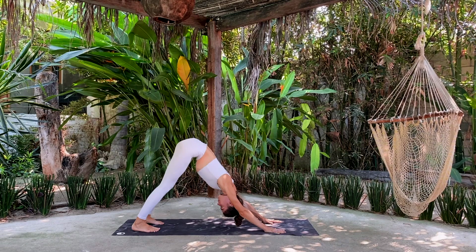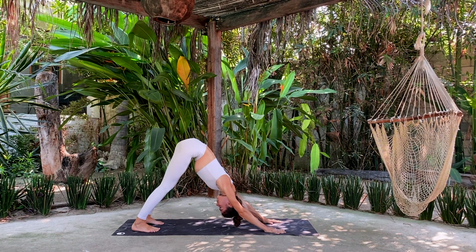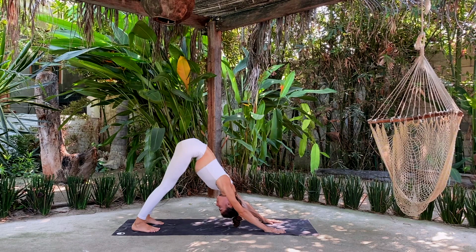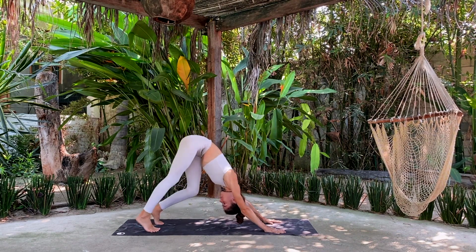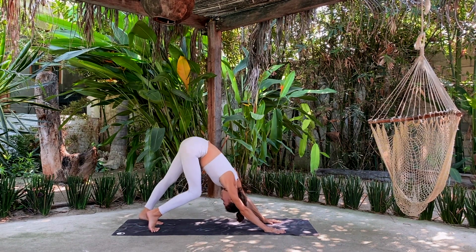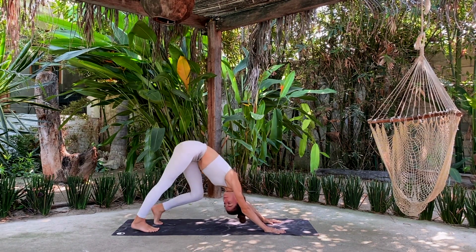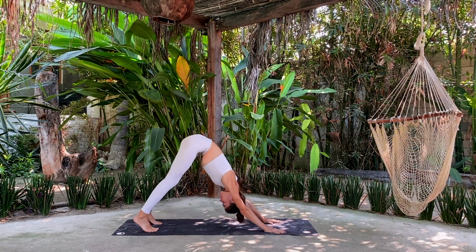But more importantly, make sure that your spine is long and straight. Constantly push the weight from the hands towards the feet and relax the head. We're beginning by walking our dog out. So bend one leg at a time and move the hips from side to side. Breathe deeply into your belly. And then find your way back to stillness.